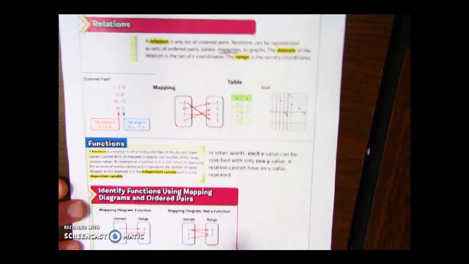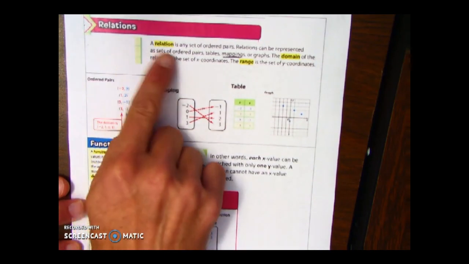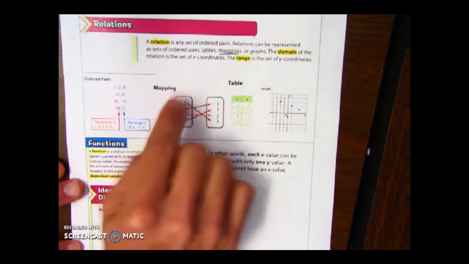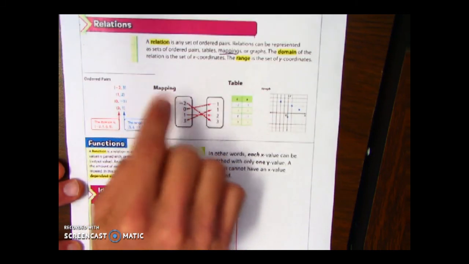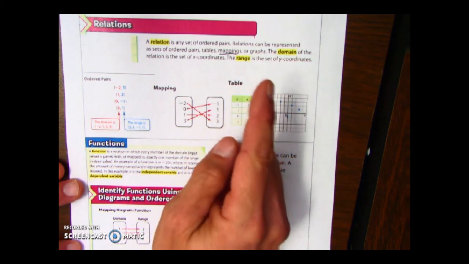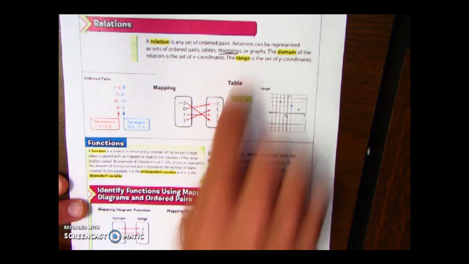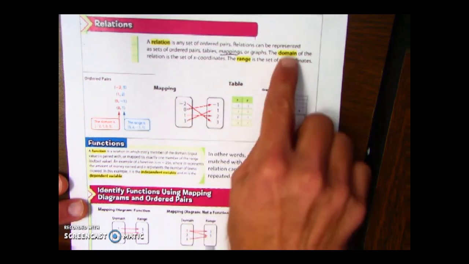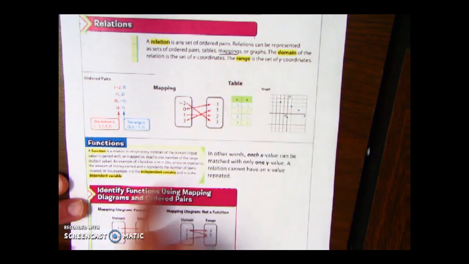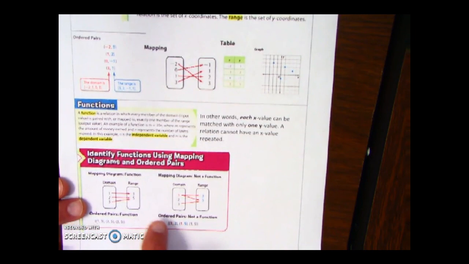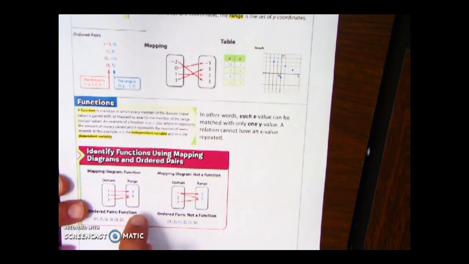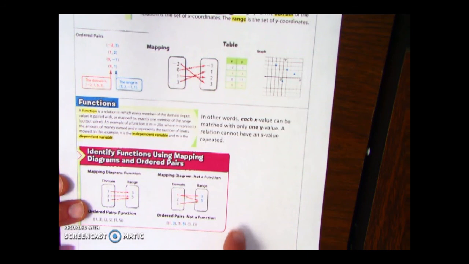Okay, and I'm going to close with just two last things. Remember, relations are any combination of ordered pairs. There's no stipulations on what a relation is. The x is the domain and the y is the range, or the input is the domain, the output is the range. The independent variable is the domain, the output's the range. Functions, however, have these weird limitations, and the main rule is that if you put in an x, it should only give you one y. Any given x should always give you one output.